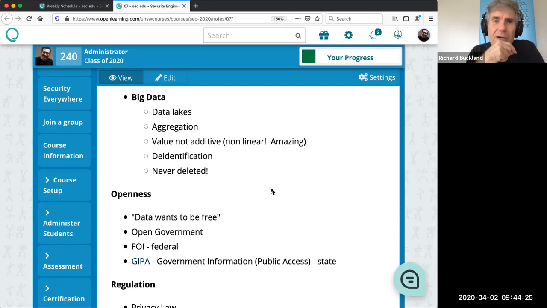A piece of data might not be worth much, but aggregations of data are worth more. So the example we did in the lecture was a game of 20 questions. I don't know if you know that game. I think I picked the thing and someone had to ask me 20 yes/no questions. And I picked the UNSW library, and they asked a series of random questions initially. And after the first four or five questions, it probably seemed pretty hopeless to everyone watching and listening. Well, they're never going to get this.